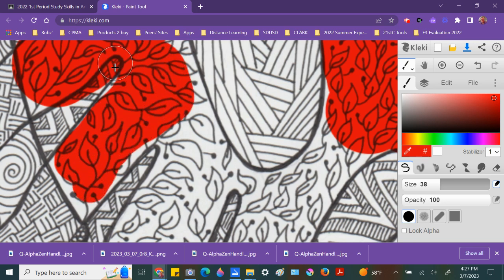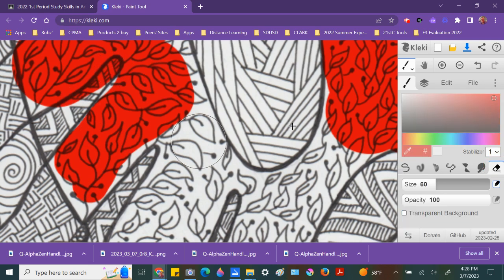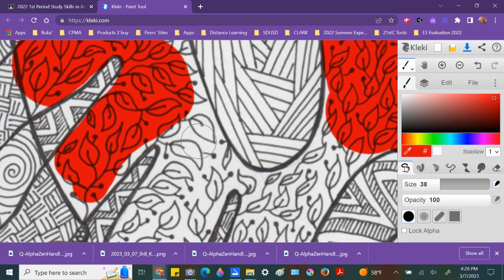If you make a mistake, like I did here where I overlapped, you can select the eraser tool over here. Reduce it down. I'm using the left bracket. And I can erase around that area where I went too far past the line. Notice that when I put my cursor over here, without clicking it, it says eraser, and then in brackets it says the letter E. That's another keyboard shortcut. For the brush tool or the pen tool, it's actually the letter B.